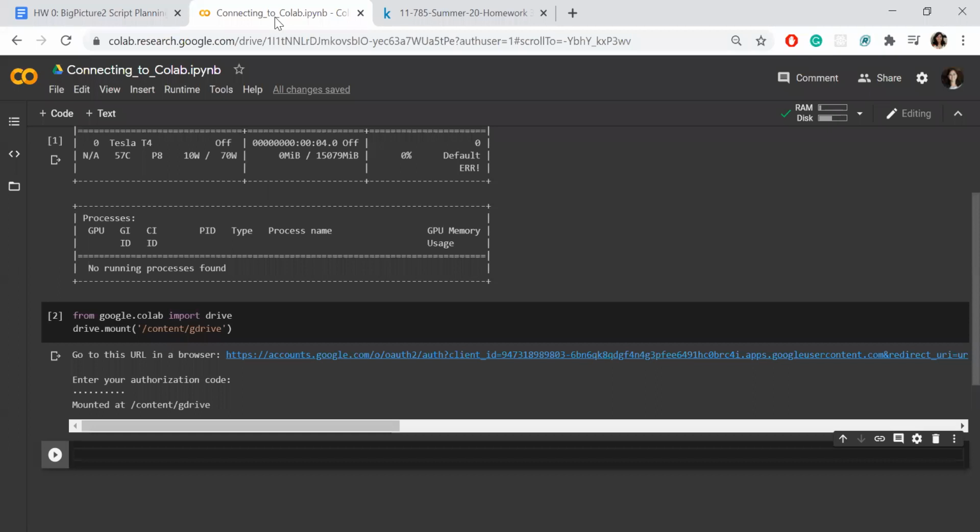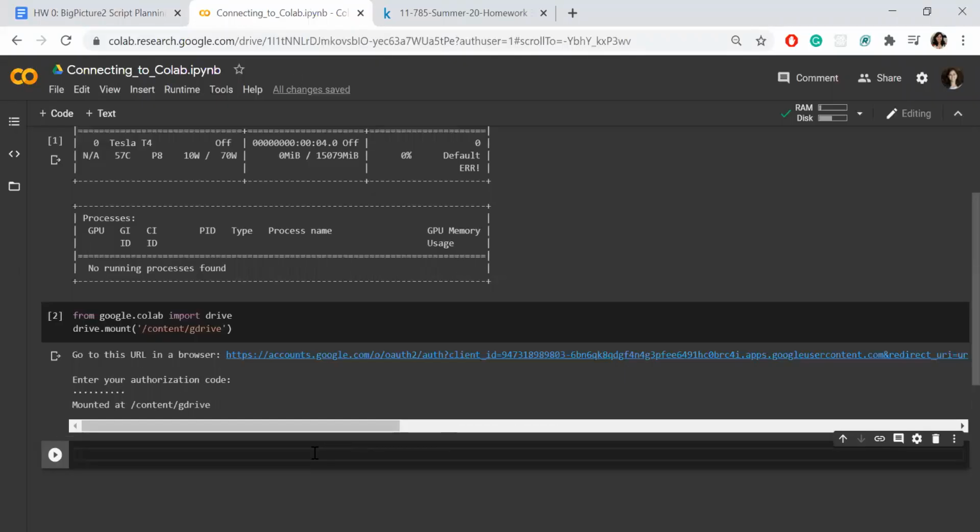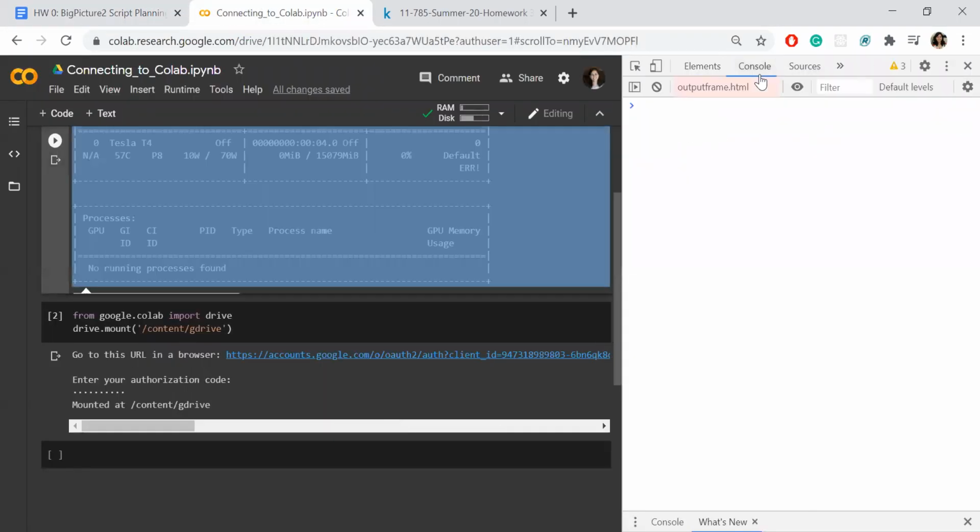One more thing, which I think Google has improved, is the stability of connectivity. If you're running with your laptop around, it might be frustrating that your notebook keeps disconnecting. One single piece of advice, if a long-running code is there, just keep your laptop in one place. Do not run around with it. Here's a very small pro tip. Google Colab is intelligent enough to discover that there's no activity going on in this tab, and if there's no activity, it will discontinue your session. To prevent that from happening, you can just put this in the console. Just go ahead and paste it here.